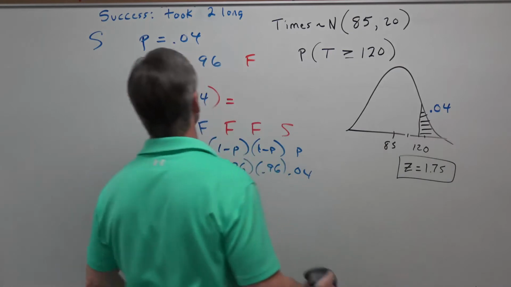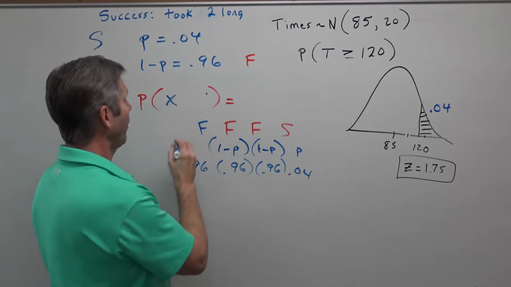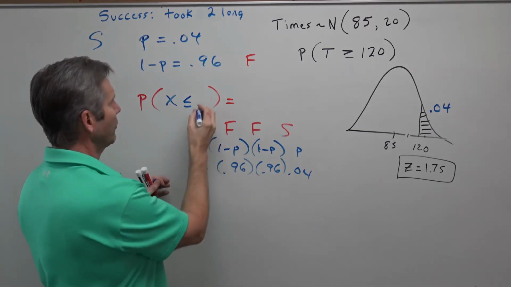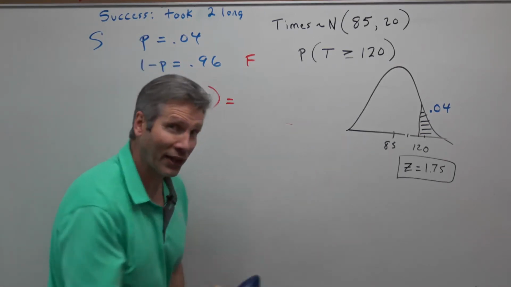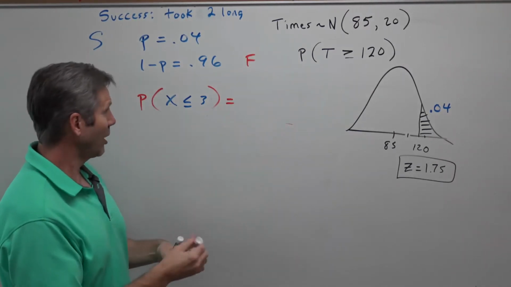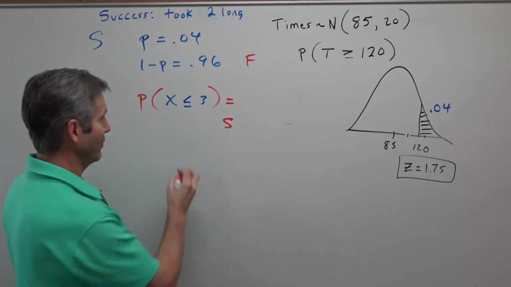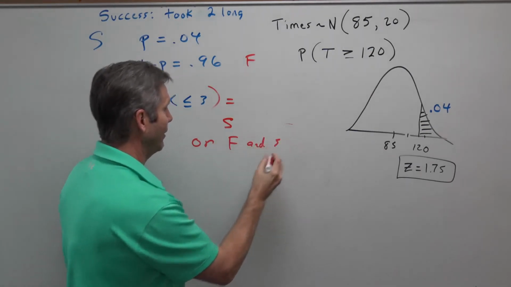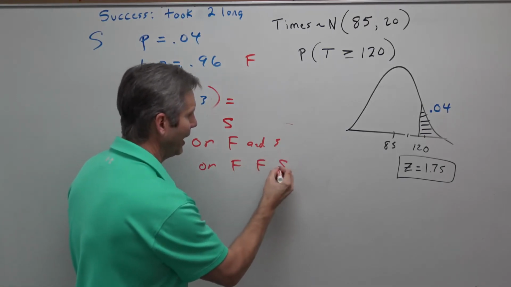In addition to that, we could say, well, what's the probability that the first success occurs somewhere among the first 4 trials? Well, how about the first 3 trials? So what's the probability that your first and only success occurs somewhere among the first 3 trials? So X, the random variable that keeps track of the trial in which you get your first success, would have to be 1, 2, or 3. So we can look at this a couple of ways. We can say, well, you could get your first success on the first trial. That would be a success. Or you could get your first success on the second trial, failure and success. Or you could get your first success on the third trial, which is a failure, failure and a success.